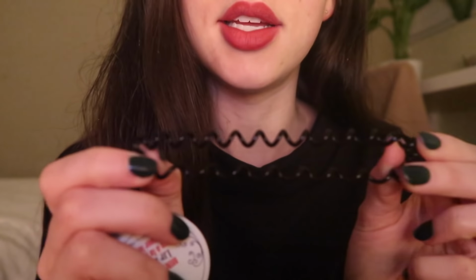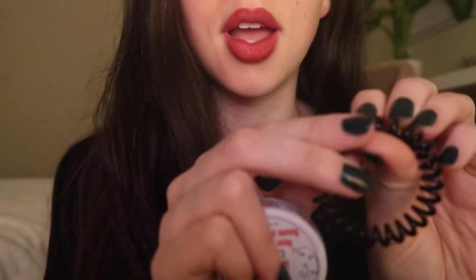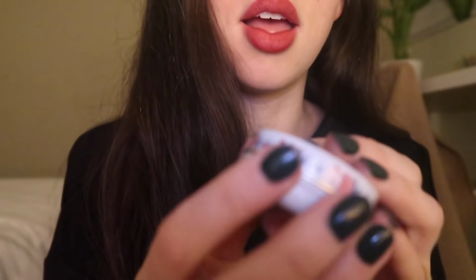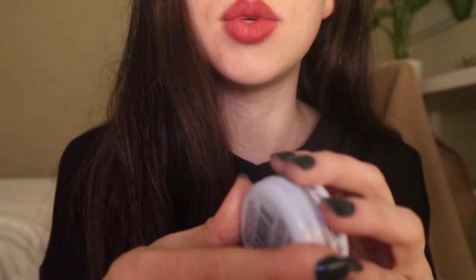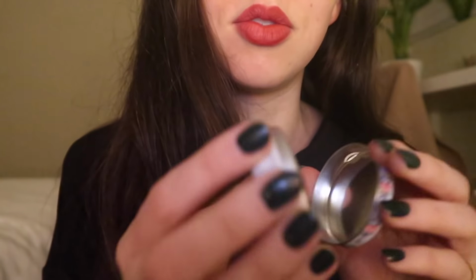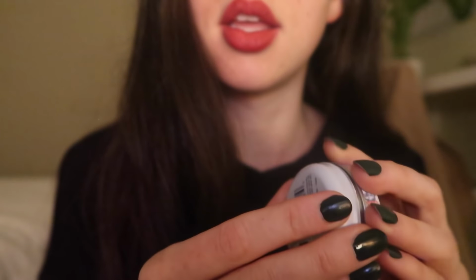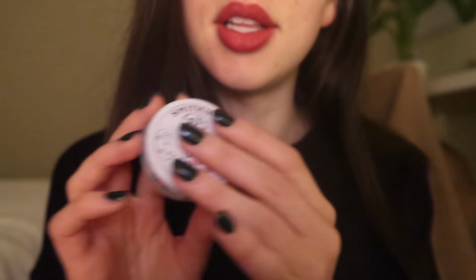Okay, so then we have the fun stuff, or almost. Okay, 2 more practical things before we get into good stuff. One is this hair tie, just one of those spirally guys that doesn't grease your hair, and we love them for that. And then here's some lip balm that you've seen too. I love this lip balm because I don't know, just a really pretty color. It gives you like a little bit of a pink color. It's really moisturizing and it smells really good. It smells like mint and rose naturally, but it's kind of like a medicinal smell in the end, and I like that.